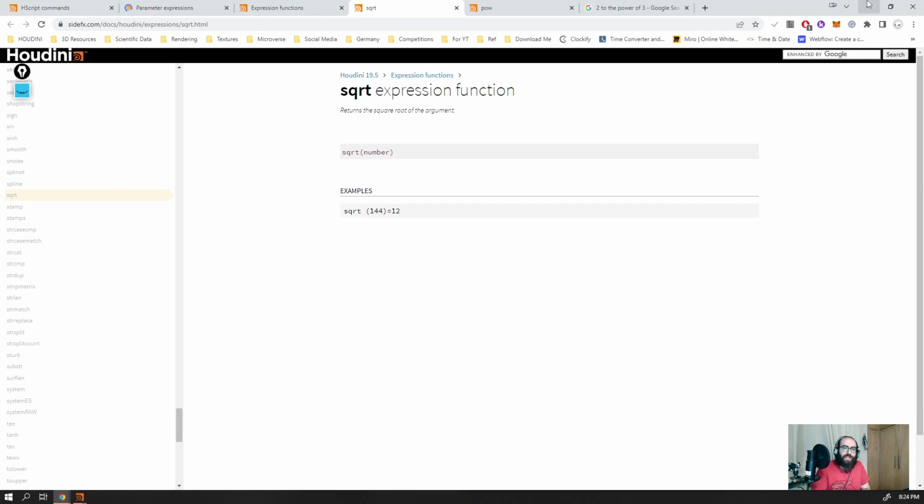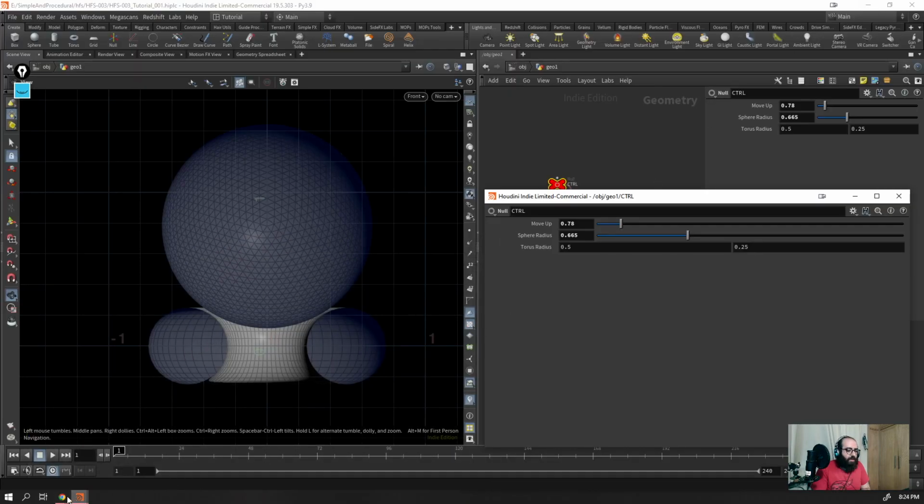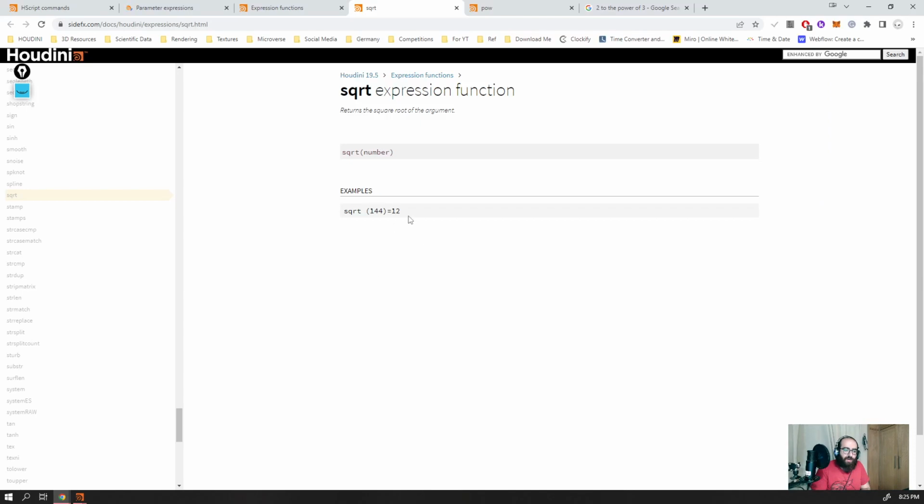It's the exact opposite. By looking at these two expressions and remembering how we're supposed to use them, square root of the number is going to give us what we want. So we just need to put the value inside. And then power works like this: we have the base, and then we put a comma, and then the exponent.